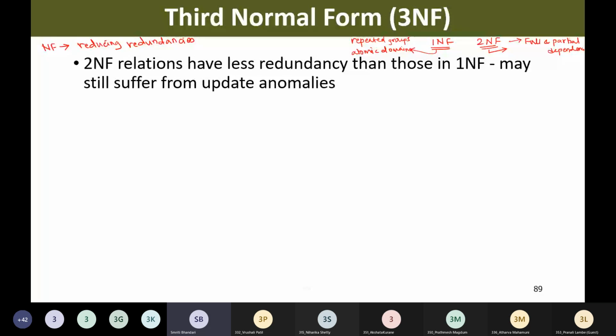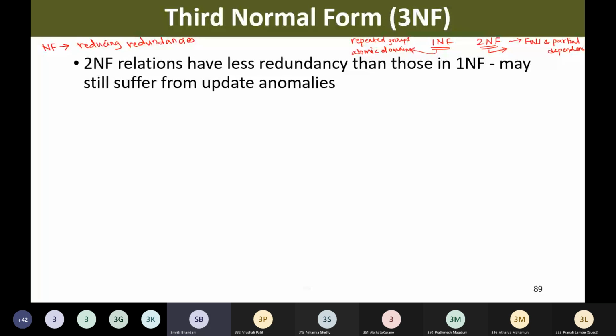So we need a cleaner form wherein we can reduce the redundancies from 2NF.